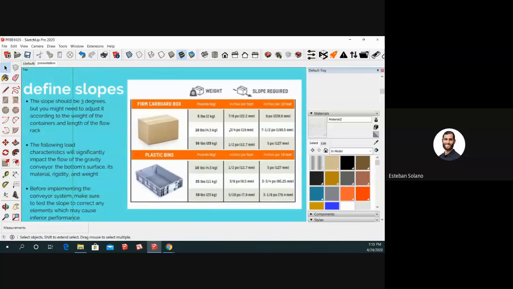Your slopes, again, are determined a lot by the weight and the length, the span, of your flow rack. So you really understand how much you need to do. A lot of times with these kinds of flow racks where you have really long spans, there is going to be some adjustment that needs to be done on the floor. And that's really the only way that you can fine tune it. You can draw it as close as you can within SketchUp and with the Creator, but at some point you're going to have to put it on the floor, test it, and see if you need to lower or increase the slope depending on the length of those spans. Okay, so make sure to always test it out.